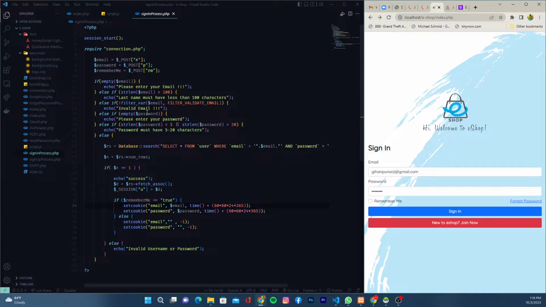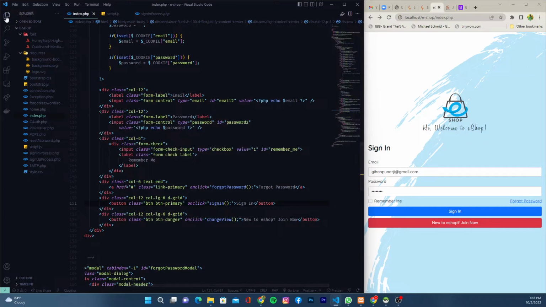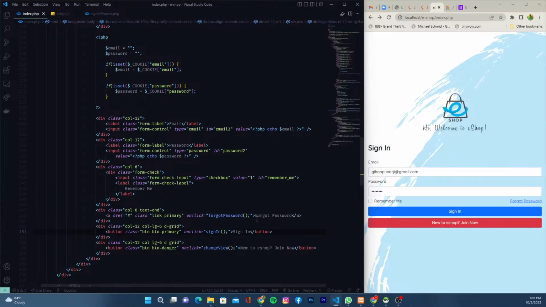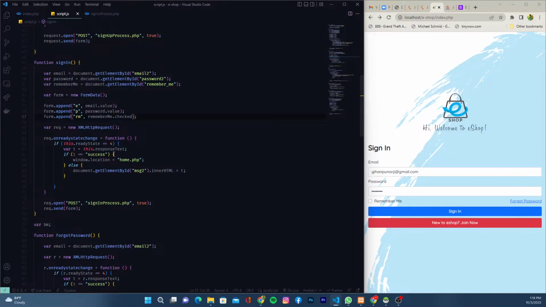Okay, email and password. So let's see how I did this with PHP in the backend. Before that, okay, let me hide this. You can see this remember me checkbox. It's Bootstrap classes. I have an ID for the input called remember me, and I have set the default value to be 1, and I have some text, remember me, like that. So that's it.